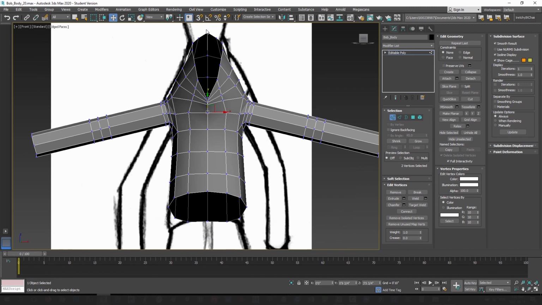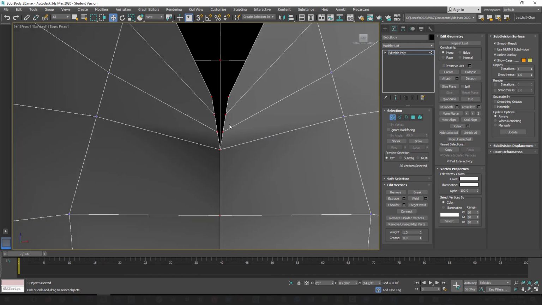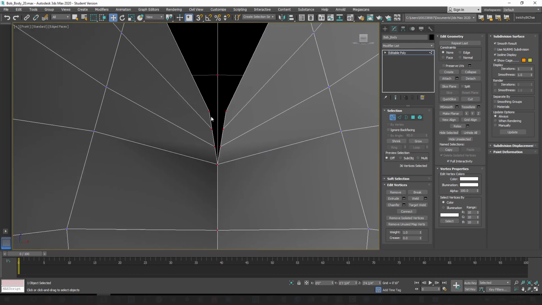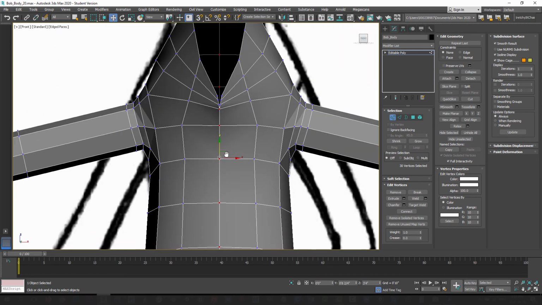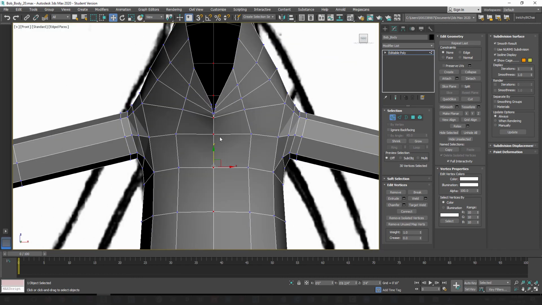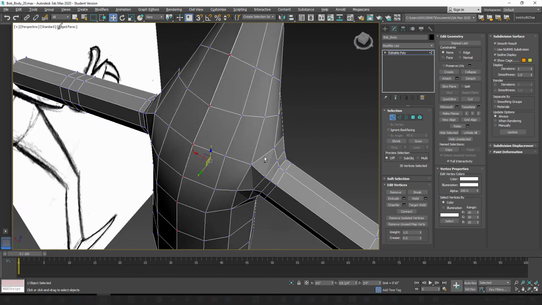So you want to carefully select all your verts just down the center, and then kind of zoom in. You can see these ones here we don't want selected. I'm going to hold Alt to deselect them. So I just want to weld up to this point here. These ones I'll probably push out later. So just make sure you have everything selected down the middle. You can check the back just to make sure.